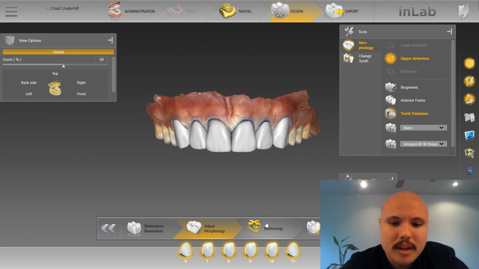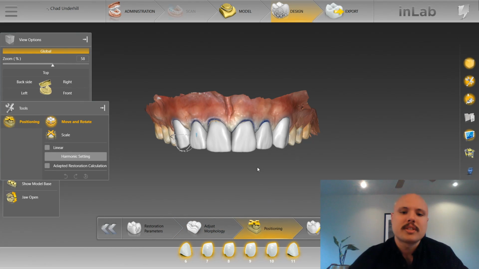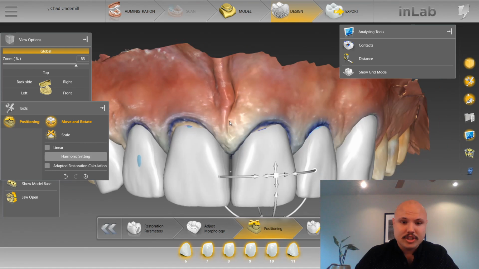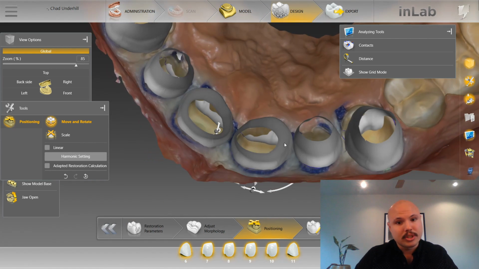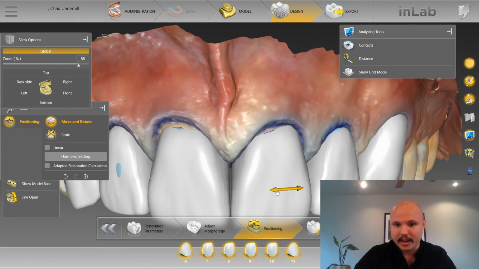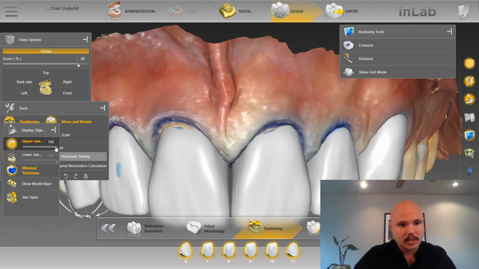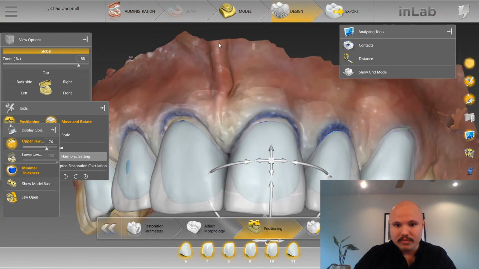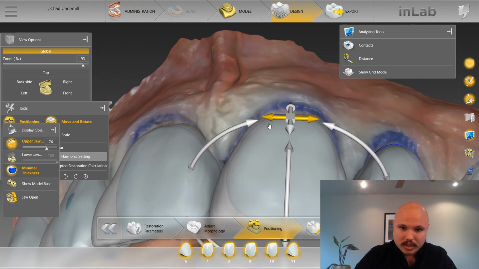So we've chosen a tooth shape, and when you go into the positioning phase, you'll notice that the way I've positioned these teeth, just from moving around these teeth with the positioning tool and the scale tool, I've positioned them in a way that this shell of a tooth, I call it, this shell of a tooth in the positioning phase, it's just pretty much a blank. You want to line this up as best as you can with these margins. So let me decrease the transparency, and you could see that if you look at this margin, we've got the shell of these teeth lined up really close to the margin.